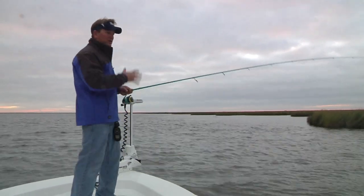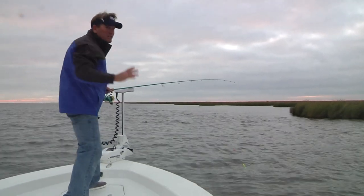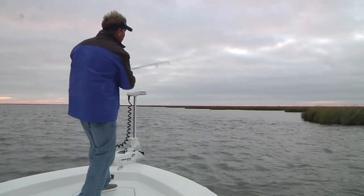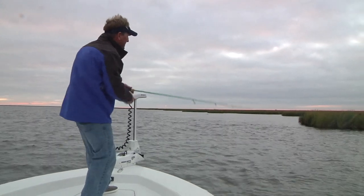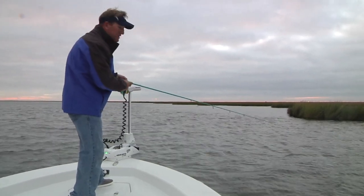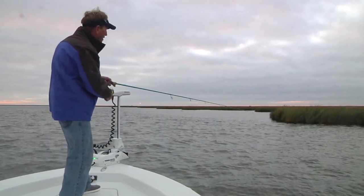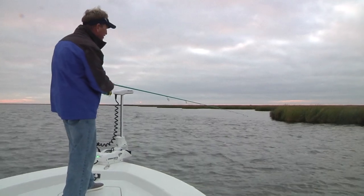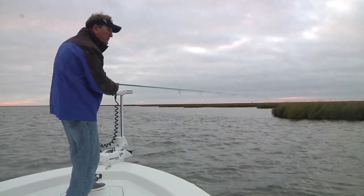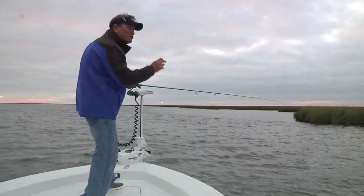There is a little bit of technique to this. I've got current rolling across this point — it has a little gully in it, and that just takes experience. What I'm doing is throwing right on the other side of the point. The current's going this way, allowing me to keep my rod tip low and just slowly retrieve. That allows that back minnow-style bait to keep the double rig off the bottom and just swimming along. Once the fish see that, they'll come up and hit it, and normally you can get two if you slow it down and let them have it. I give a little twitch or jerk every once in a while to make the bait look natural, like something's trying to get it.